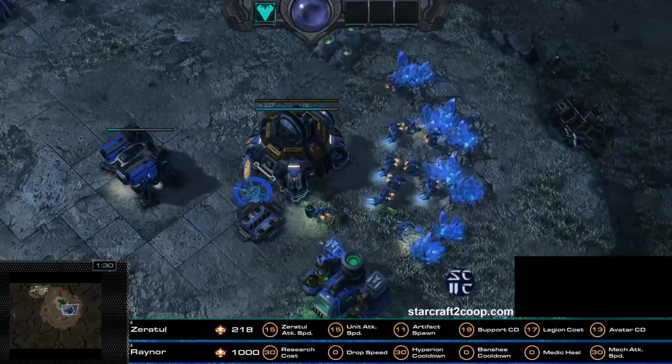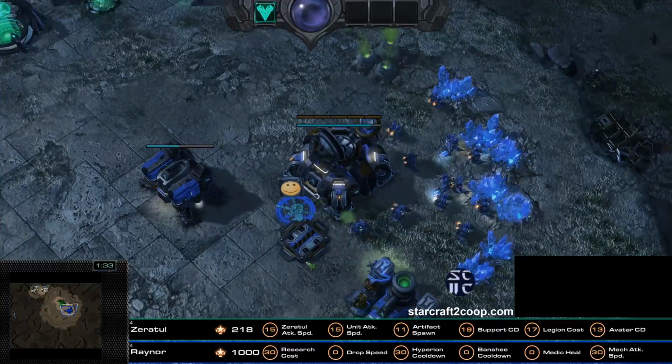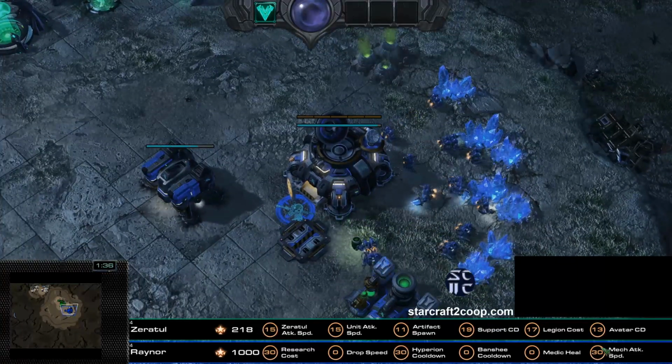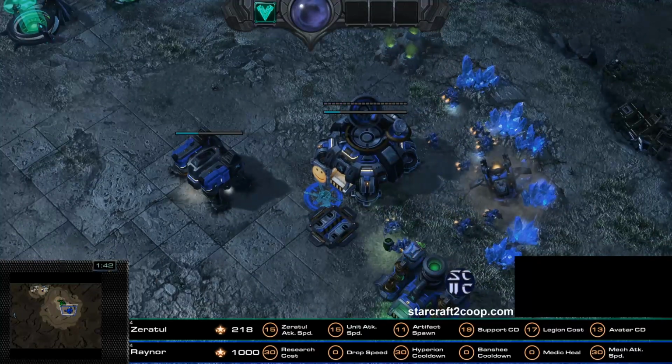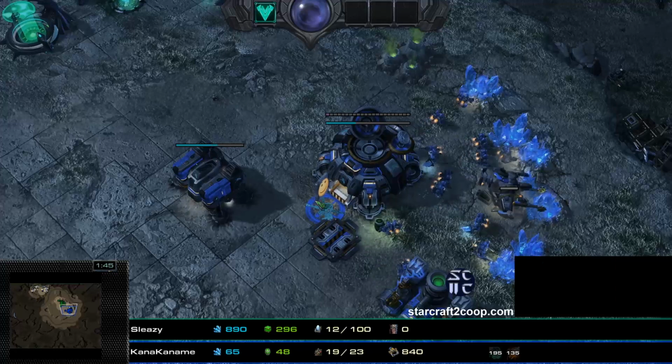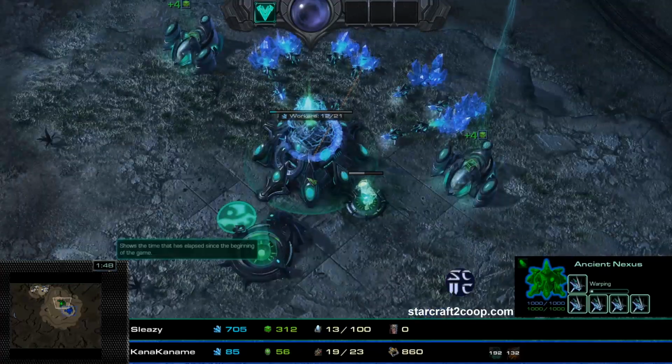mastery. Raynor is a level 1000 Ascension player with research cost reduction, the Hyperion cooldown, and the mech attack speed. So we should be expecting a very mech-centric build here for Raynor. So let us see how this game will progress.